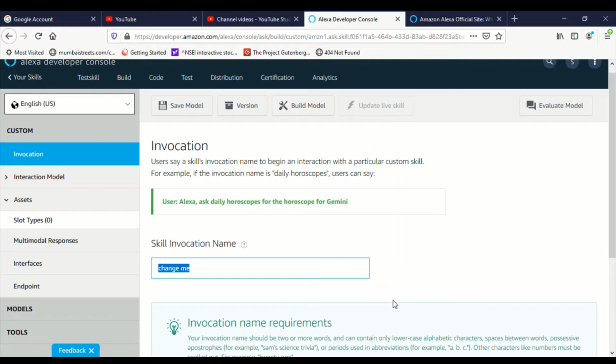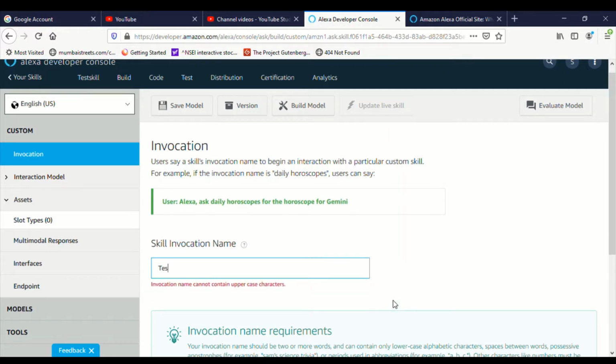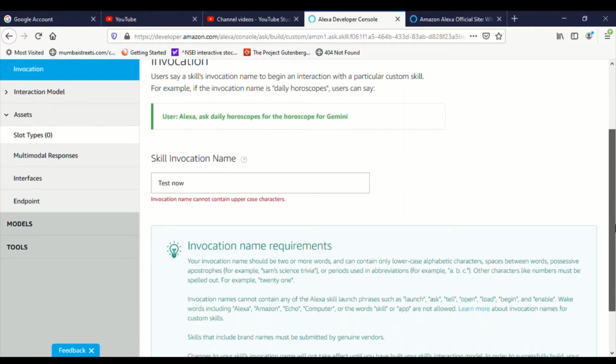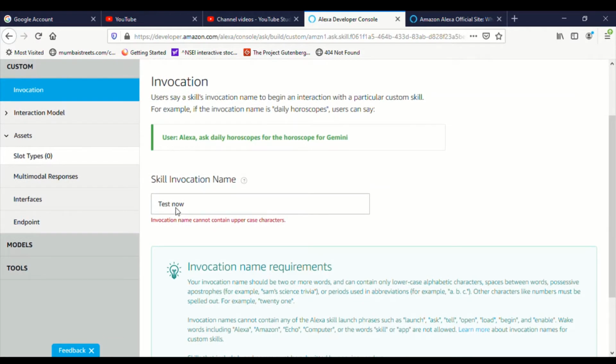It should be more than two words. That's what is recommended. So we'll call it test me, or let's say test now. Okay, now this is an invocation name. So if I say Alexa, run test now, that's where this skill will get invoked.